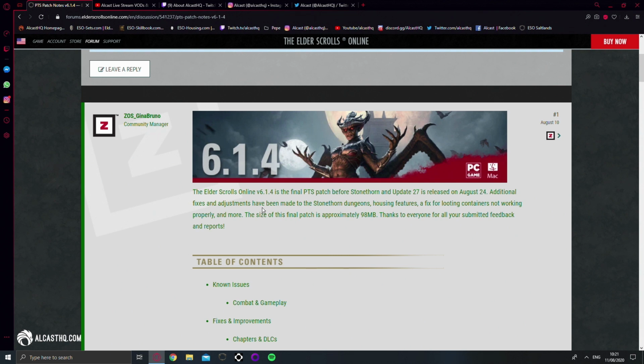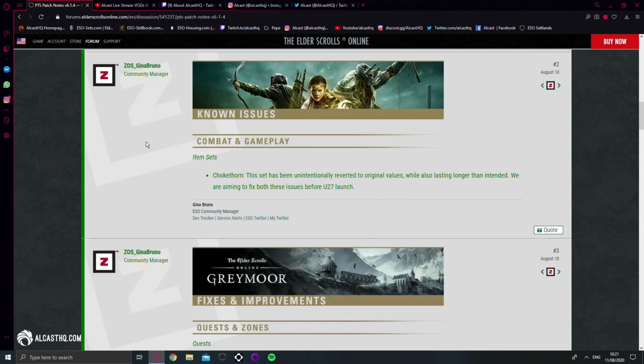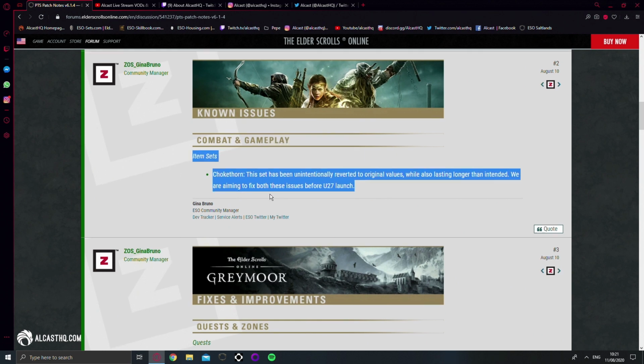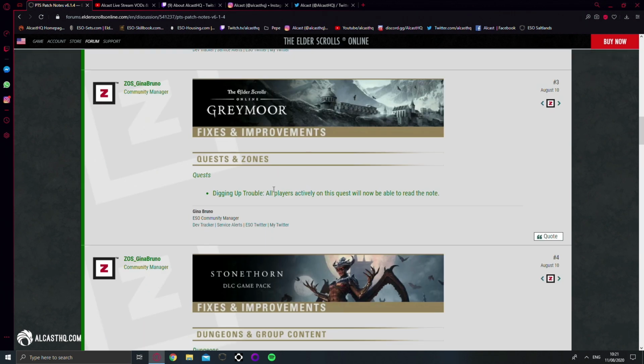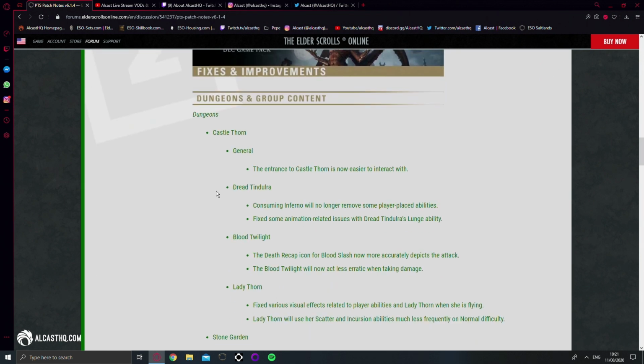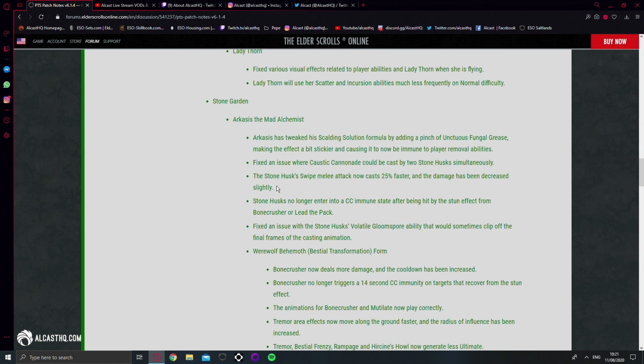Additional fixes and adjustments have been made to Stonehorn Dungeons, housing features, a fix for looting containers not working properly, and more. Okay, this here is a fix, or it's not fixed yet, but it will be fixed. Some quest stuff, then dungeons. So the 2 new dungeons, very cool. I will also be uploading some gameplay soon and work on a guide as well.